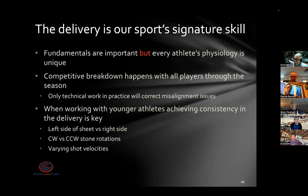Right. I'm also a really strong believer with younger athletes in achieving consistency. So we had that discussion with Michelle about changing where you start the stone. And I'm going, we've got enough issues with trying to get players to throw consistently well than making the job even harder by dinking around with particular techniques and where they're starting their stone from and trying to match their teammates and whatever.